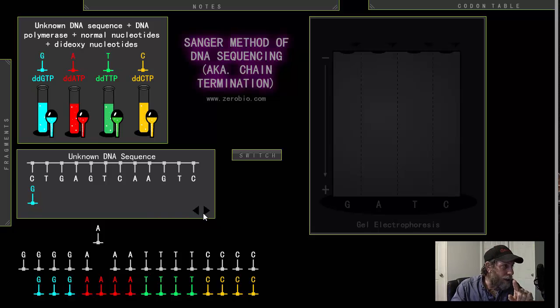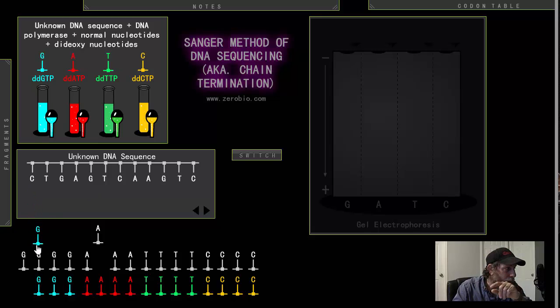Now, what this means is, and remember, we can't see this other stuff, but a guanine is in there. Now, we don't even really know a guanine is in there. We're going to have to do gel electrophoresis in a minute. But pretending we can see, no other nucleotides can add at this point. And we have a fragment of DNA that has the original sequence, fine, but only one base pair on it, a very small piece of DNA.